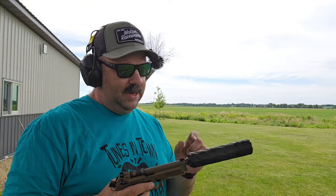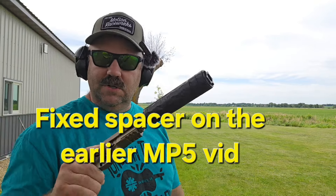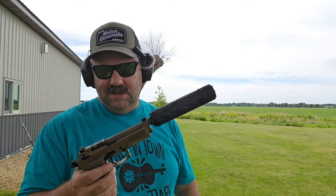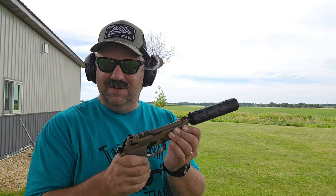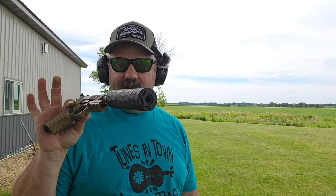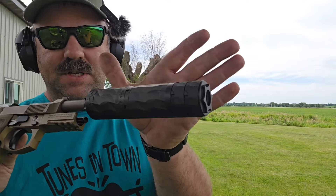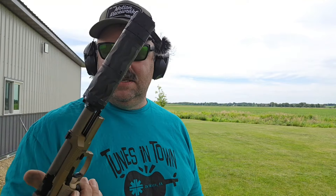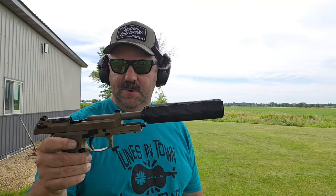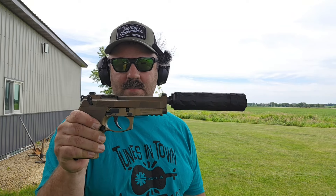It's 3D printed titanium. It did not come with a fixed barrel spacer, so I had to use one off of a Silencer Co suppressor, but it takes the same Bravo mounts as the rest of them — so no hill for a climber. I would buy with confidence wherever you find them, hopefully from your local dealer, hopefully from a dealer that doesn't use a Silencer Shop kiosk and has their own fingerprint scanner. That is the best advice I can give you. Carry on.